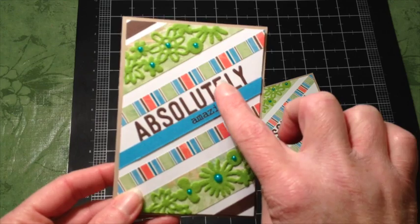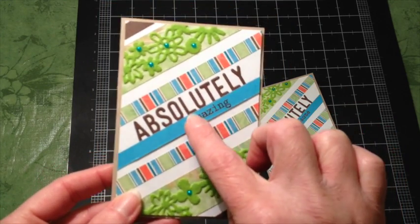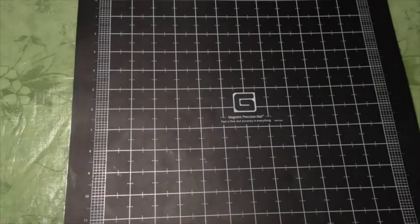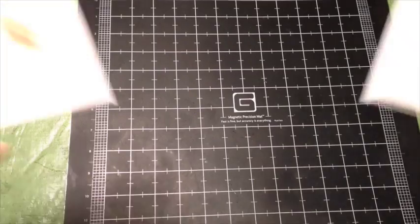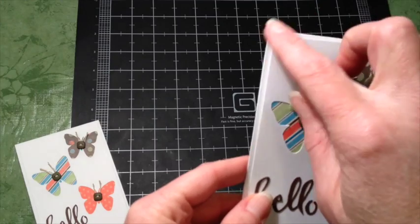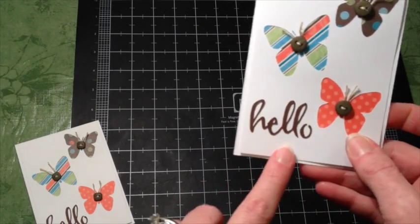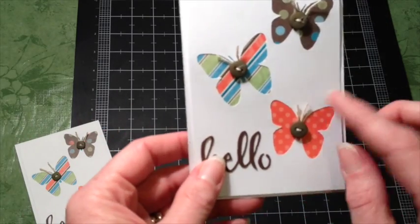And then this absolutely is a Simon exclusive, and this amazing is from the Winnie and Walter, one of their stamp sets. So I made 2 of those, and then I used my Cameo, and I made 2 of these. I used my Cameo and I set the panels to cut my 3 butterflies, and then this is actually Winnie and Walter as well. It's one of their cut files that you get when you buy their stamps. They give you free cut files for a little bit of time.